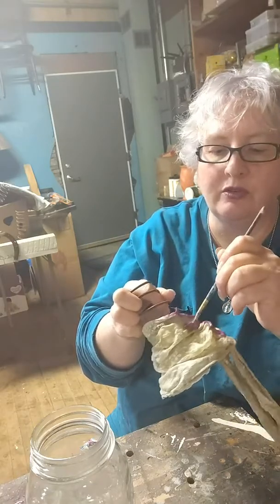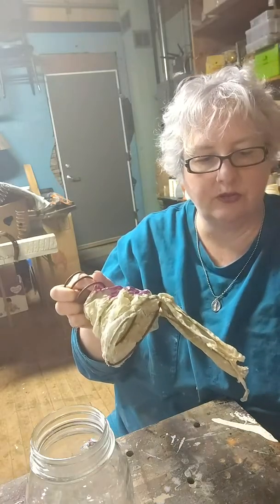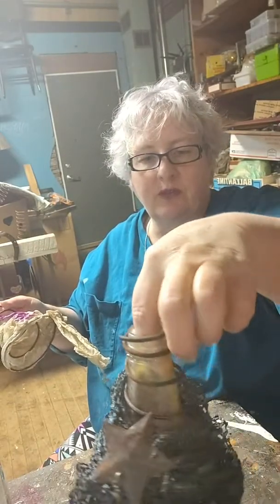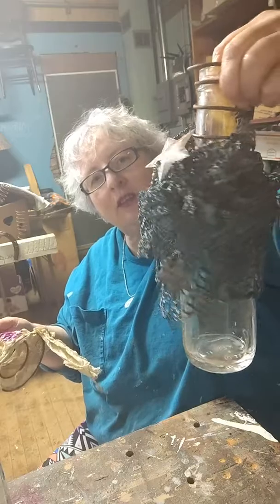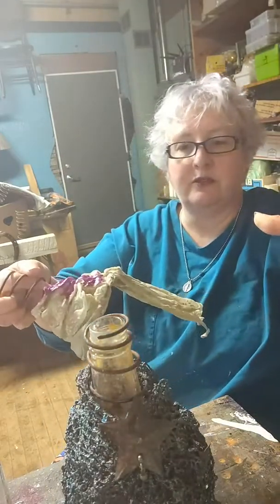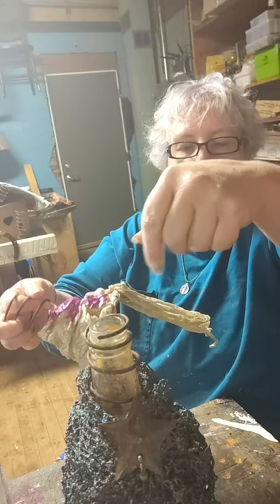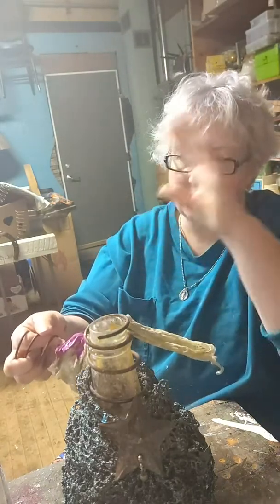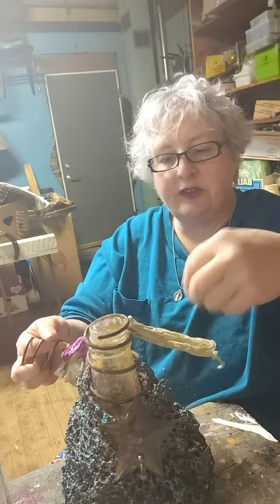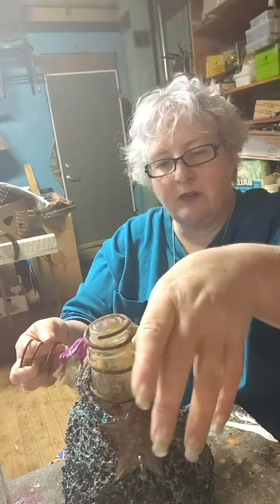You could do this with anything. I did one with a doily — it looks kind of like a net. Cece, if you did them, this would be great for you because you could do shells on it. I took the doily, it was a pretty good sized one, and I just cut the center out of it, laid it over, stuck it in the mixture of gel medium and varnish, let it dry just a little, then put it back over the bottle and just manipulated and layered it. There's really nothing you can't do.